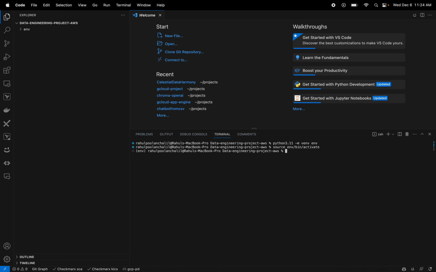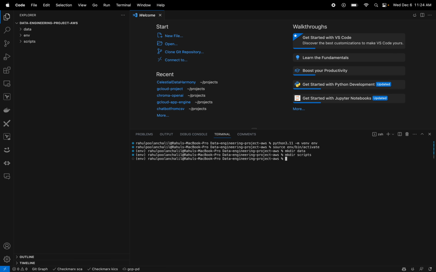Now I'm going to create a folder for data, where I'll store the data, and I'll create another scripts folder where I can store all my Python scripts.